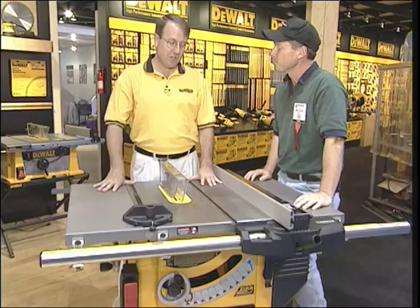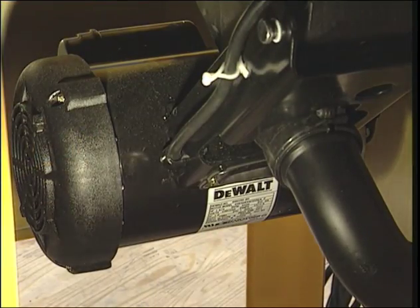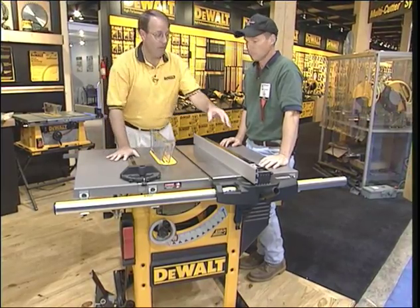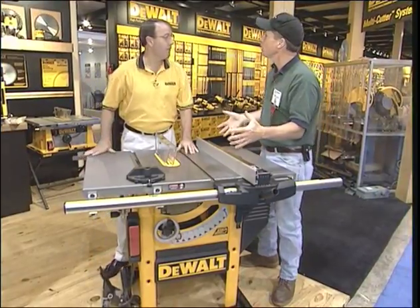Hey, everybody. DeWalt's in the stationary power tool business. They've got a new woodworker's shop saw, and I'm with Bill Taylor, the developer of the tool. Bill, tell us all about it. Tool Man, we're excited about this table saw. Woodworkers wanted a more powerful motor tucked up under the cabinet, improved dust collection, a more accurate rip fence, and a large on-off switch. Yeah, and it's all in a nice size package.